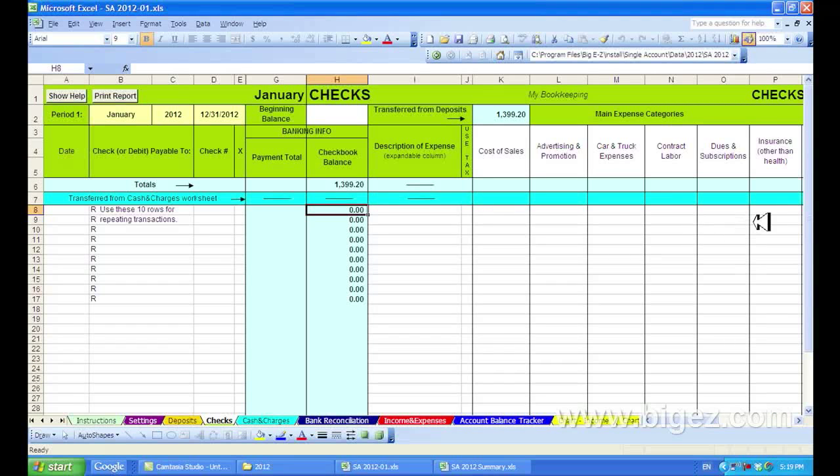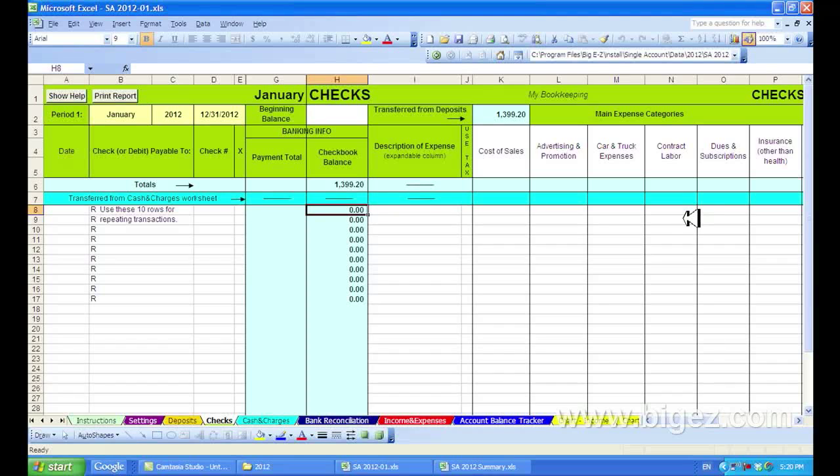Another important thing to keep track of is 1099 information. A lot of small businesses will have independent contractors come in, and it's important to keep track of what you pay them for the entire year. So you can easily put that on your 1099.